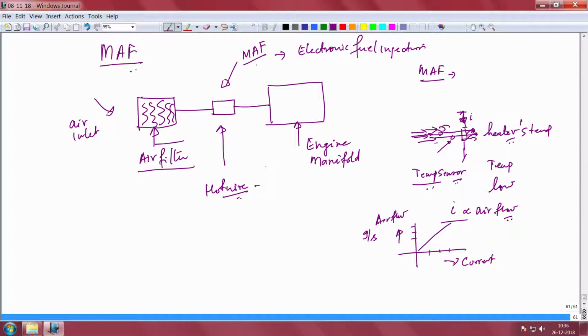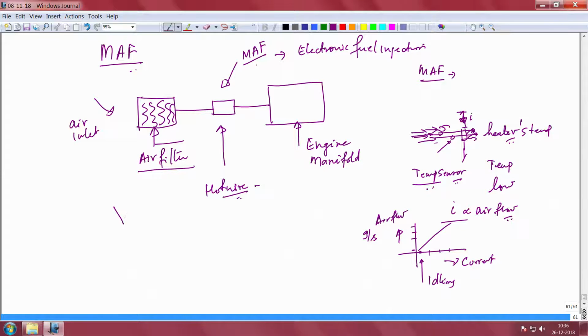So, now if this condition is low current, it is typically when the engine is idling. When the engine is idling, you do not need too much airflow around it. So, it takes a very small amount of current, you can see this current is also very small. But when you press the accelerator, your leg is pressed on the accelerator.